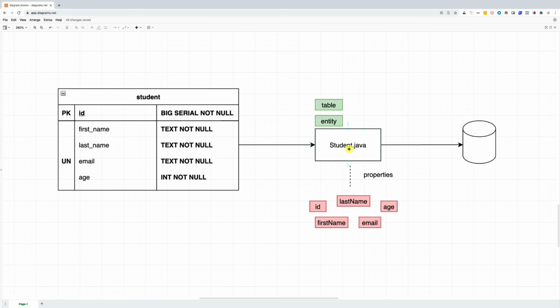Now that we have this class mapped into this database, let's go ahead and take care of these properties and configure it exactly the way we want. So for the ID, what we want is a big serial, and the big serial data type is backed by a sequence. So let's go ahead and configure a sequence with our specified ID.